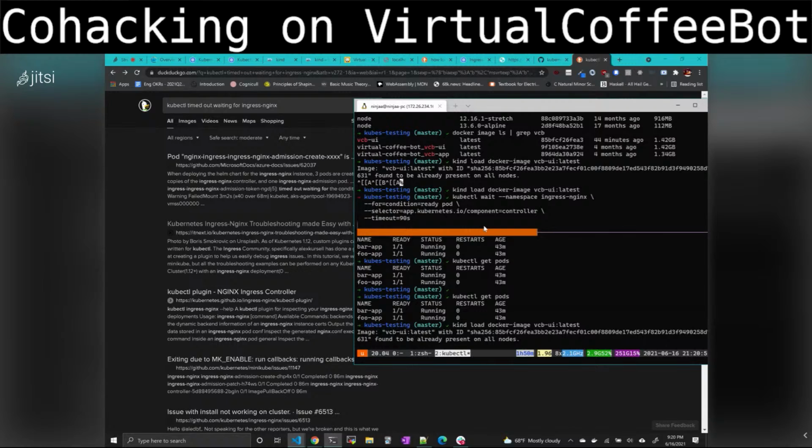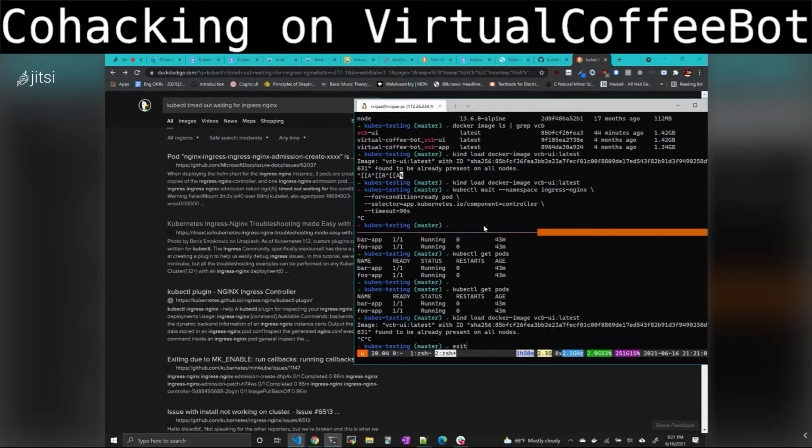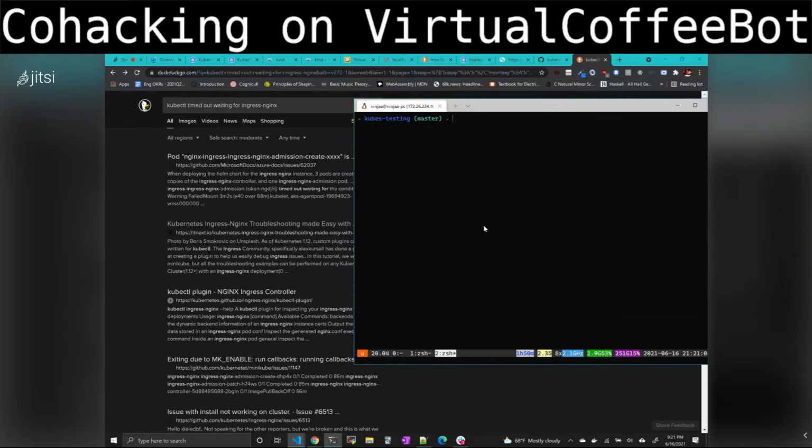Okay, let's try something a little simpler. If this doesn't work, which I don't think it's going to, it might, but it's a little too much. So let's try this again, but make it simpler. So kind delete cluster.